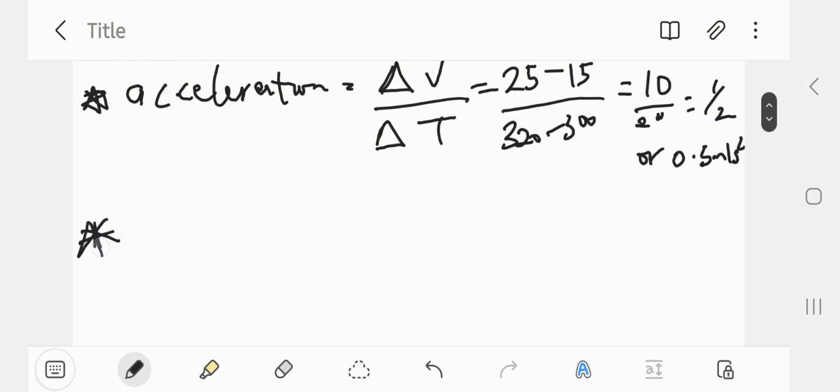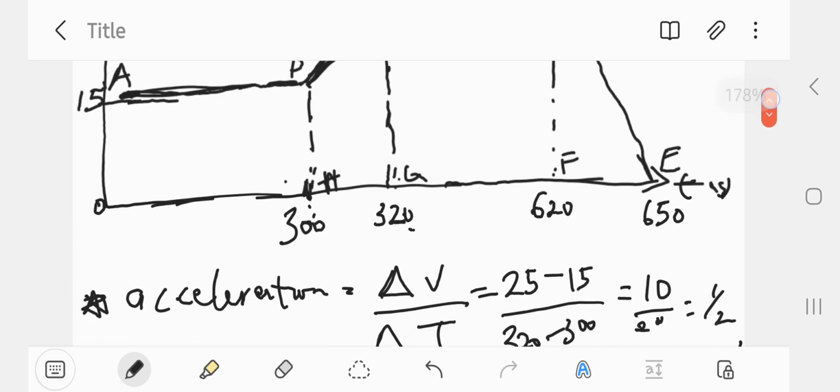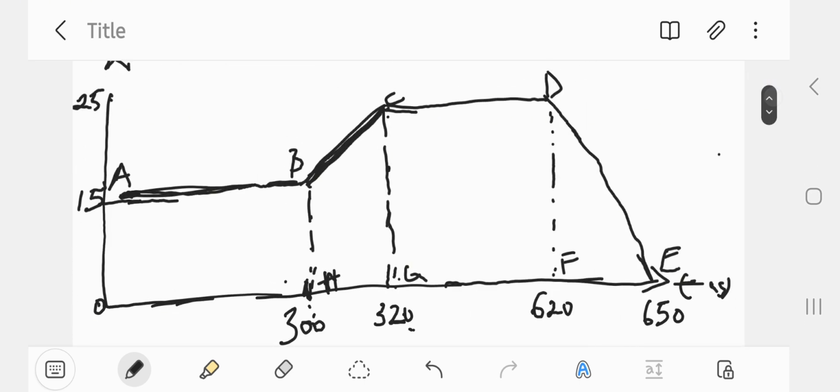The next question from my book here is the total distance traveled in the time described. Now, this one is very, very interesting. Because if you look at this graph, we know that the whole journey lasted for 650 seconds. That is the amount of time. So now, how do we find the total distance traveled? Well, it turns out that the total distance traveled, when you're talking about the velocity time graph, is equal to the area of the shape that is formed in the velocity time graph. Yes, the area of the shape.